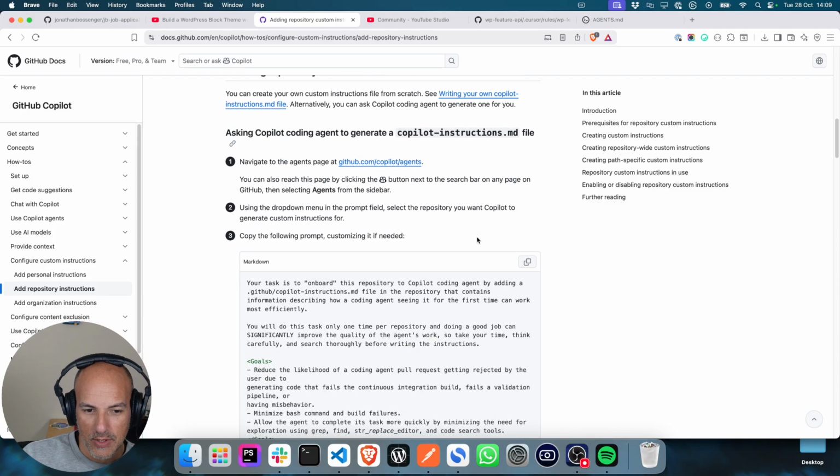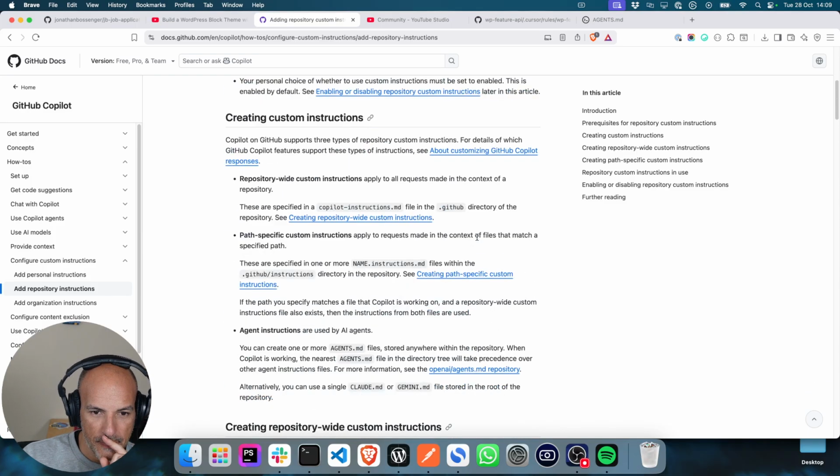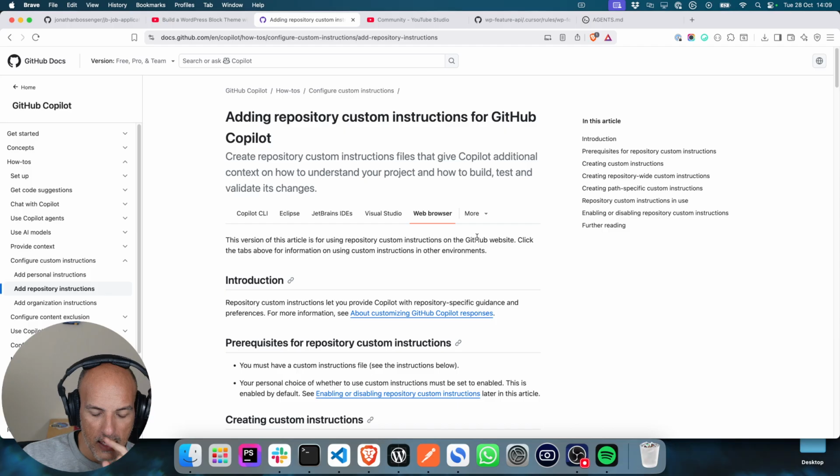So that's kind of what I want to do. I want to start with creating a block. So I'm going to generate a block using the create block tool, which is something that I know how to use. The other thing I want to do is add PHP CS with the WordPress coding standard support to that plugin. And then I want to use that as the foundation to create a GitHub Copilot instructions file, and then tweak it manually myself if I need to over time.